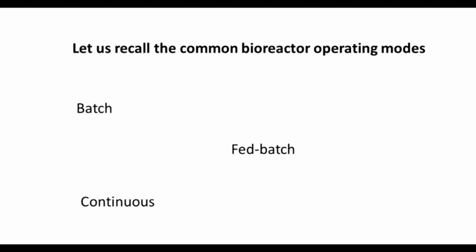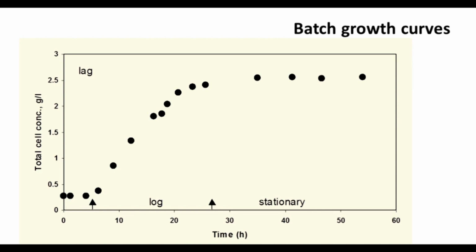Let us look at some basic analysis of these modes, and such an analysis would help us answer design kind of questions. Questions such as how long do we need to operate the bioreactor for a particular desired goal, and so on. That would be a very basic design question that one would want to ask, and then based on that there could be other complex design questions that one can answer through such analysis. In this lecture, let us focus on the batch bioreactor.